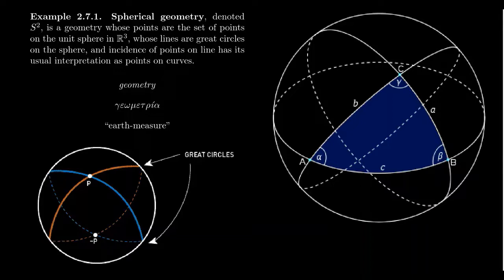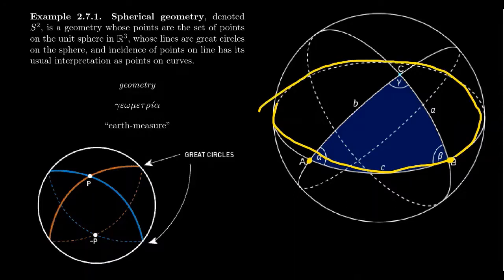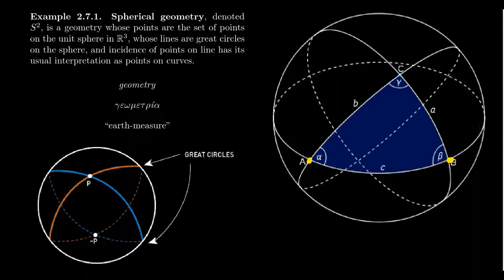So remember, line determination says that given any pair of points, there exists a unique line that's on both of those. And most of the time, we're perfectly fine. Like if you take this point A and B right here, there is a unique line that contains both of them. It's the equator of the globe I have drawn right here. Or if you take the point C right here with A still, there's going to be a unique line that takes it. Between B and C, there's a unique line determined between A and B.